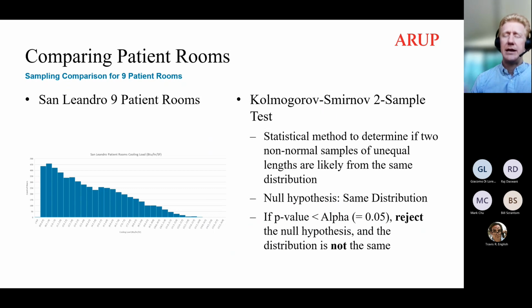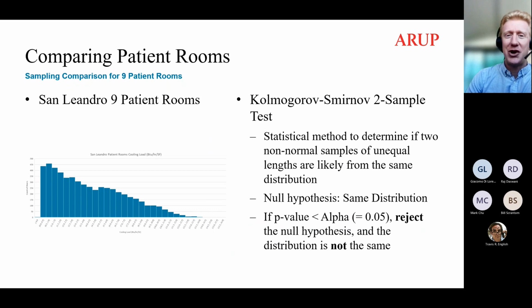The other way that we compare this, and again, recognizing that our primary mechanism for comparison was not to the 9 zones alone, but to 67. Looking at the 9 zone data where we actually had a full set of data points, we could also perform a statistical test. And though we didn't use this as a driving mechanism in the end for choosing our profile, I do want to point out that the way this could be done is with a Kolmogorov-Smirnov 2-sample test, which is a statistical method to determine if 2 non-normal samples are drawn from the same distribution or not.